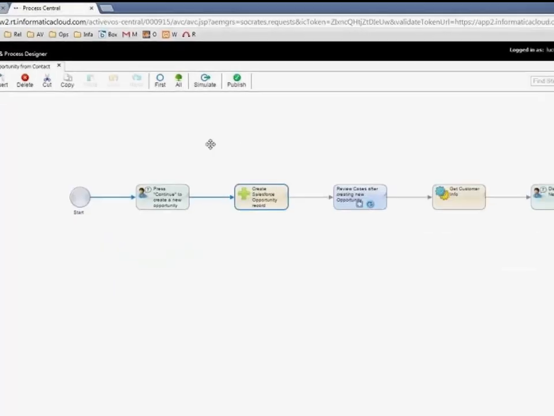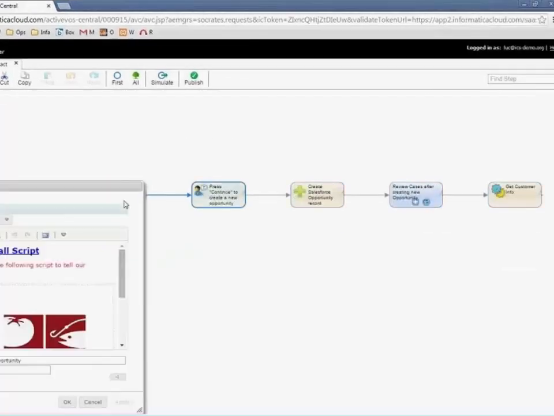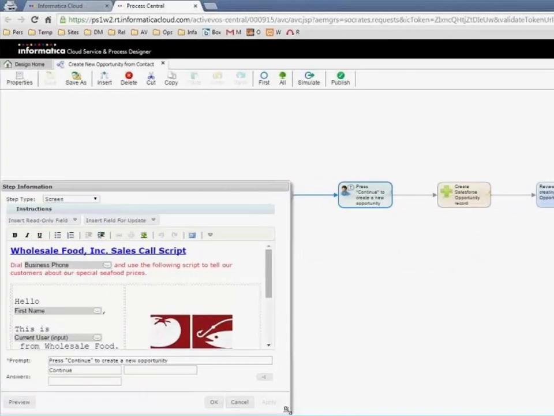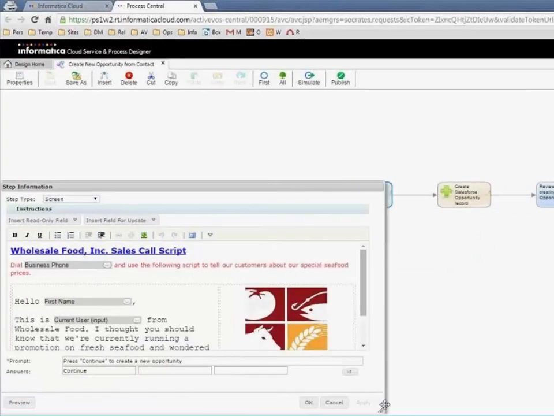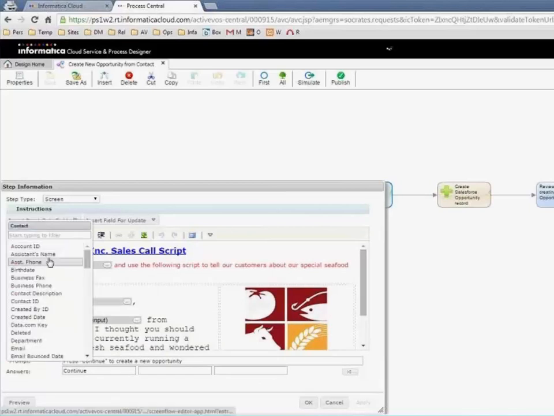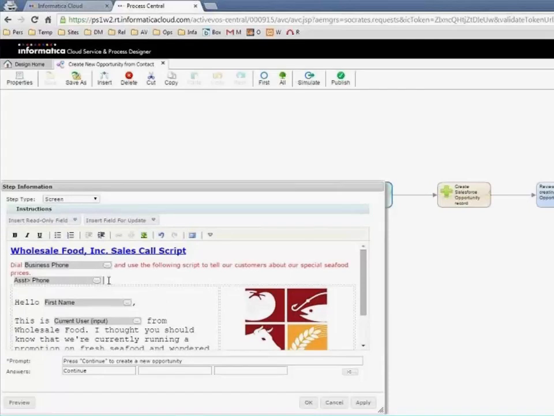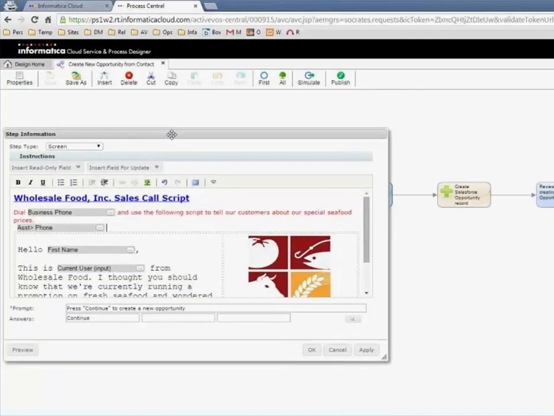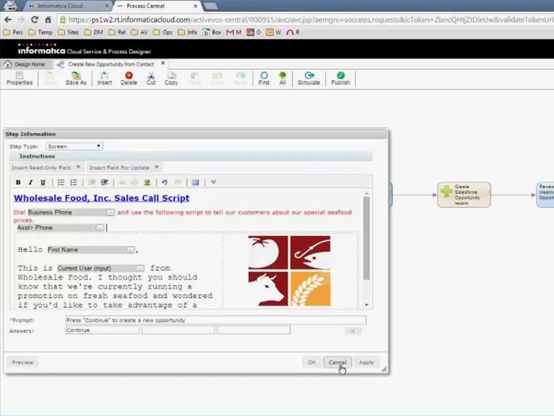So what we've done here in the first step is simply creating forms that we're displaying within Salesforce. This form is simple HTML, you're just dropping fields. If I was to add another field, I would just add the assistant's phone number, and that's as easy as it is for creating this visualization, this means by which to take input.